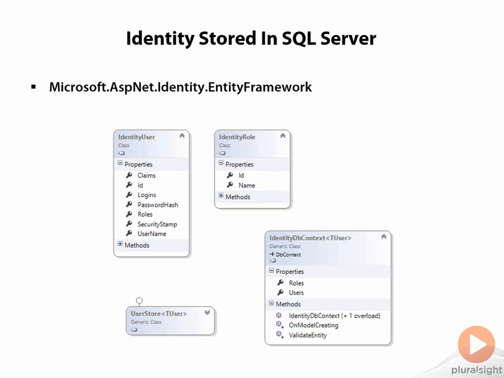So Microsoft.ASP.NET.Identity.EntityFramework represents one implementation of the identity abstractions that were defined in that core assembly, and it has some flexibility. The ultimate flexibility would be implementing your own classes from those interfaces in core. But let's take a look and see how these classes, UserStore and IdentityDbContext, work in this existing MVC application.